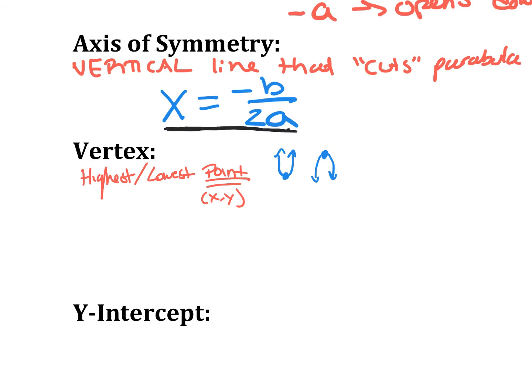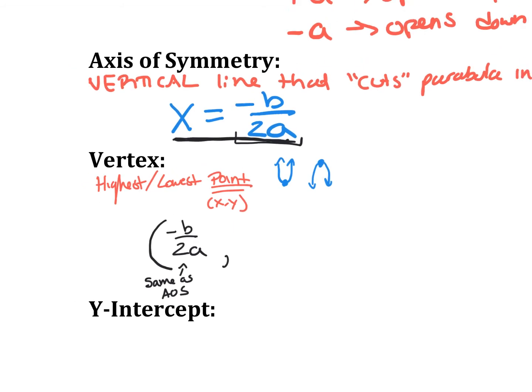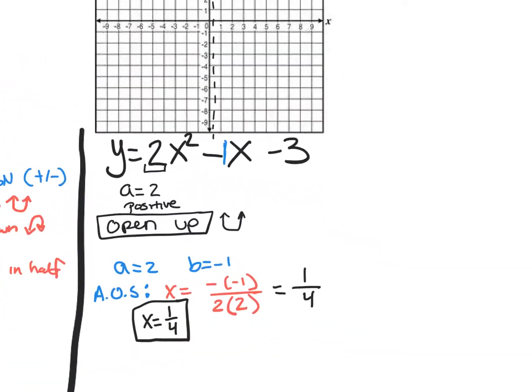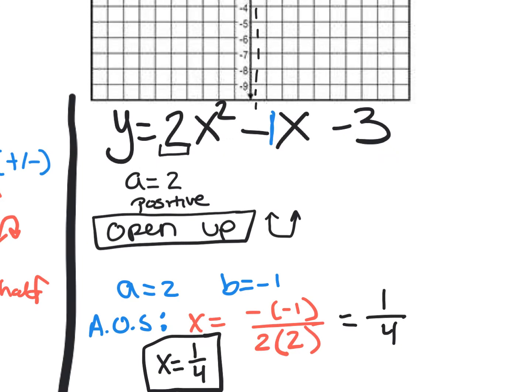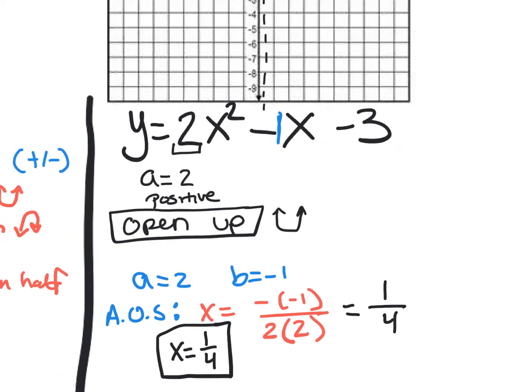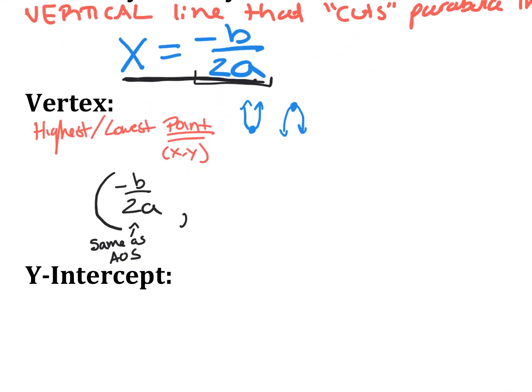It's x equals. So when we have our vertex, the x value of your vertex is always going to be the same as your axis of symmetry, so the opposite of b over 2a. And then for the y value, well, we have an equation over here that will tell us what y is if we know x. And we'll know x because that'll be whatever the axis of symmetry is. So to get the y value, we just plug in that x value into our equation and solve for y. So we're doing f of that axis of symmetry.